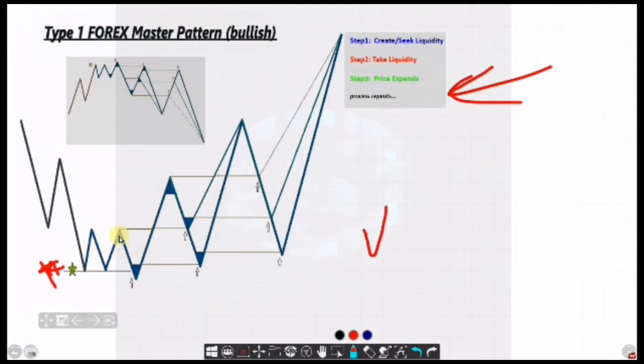So structure also includes your break of market structure. So right here you see that they broke market structure. Can you see that? So that is an invitation to you that market is reversing. Okay, so here you have a break of market structure. So you want to pay attention to that on your lower time frame. So that's another factor that helps me to get a very good risk to reward ratio, high probability entries and stuff like that. So number one is what?